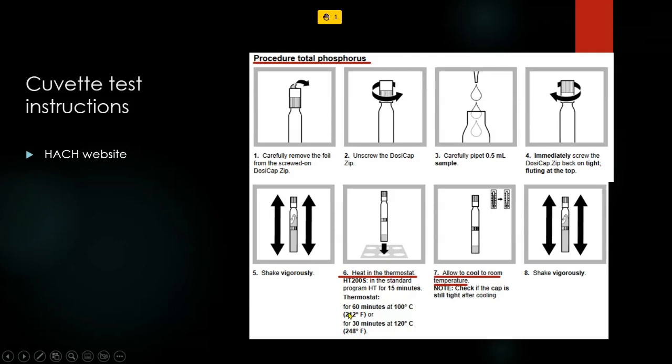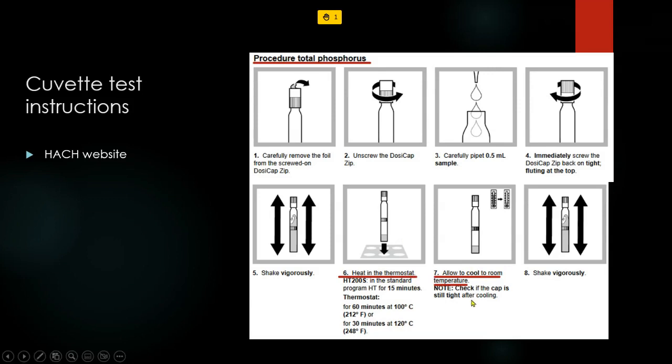You have the LT 200 thermostat. You will see here thermostat for 60 minutes at 100 degrees Celsius, or for 30 minutes at 120 degrees Celsius. And after we do the thermostat, we have to allow it to cool to room temperature.